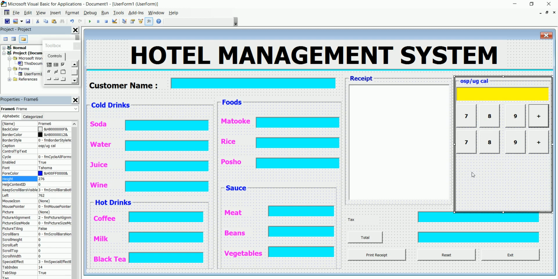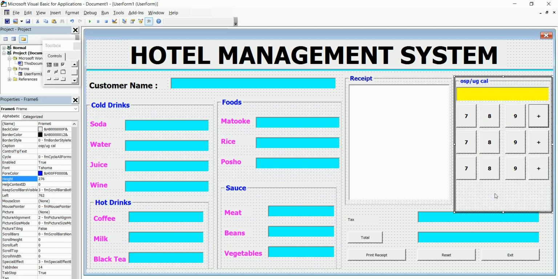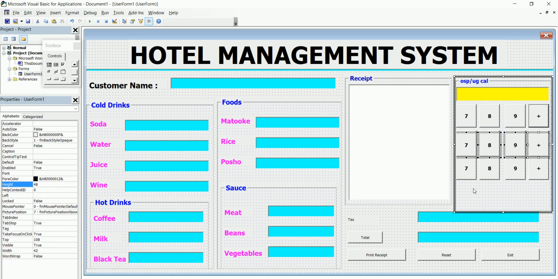You can also paste another one just below that, and then we can also paste another button somewhere around there. So that's what we have.